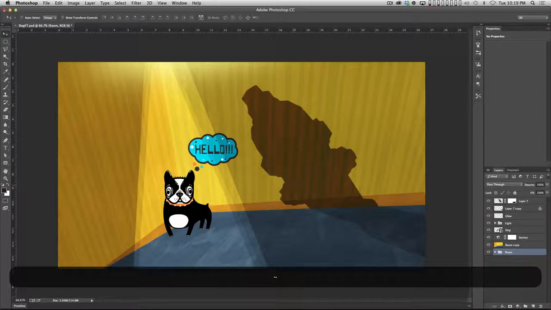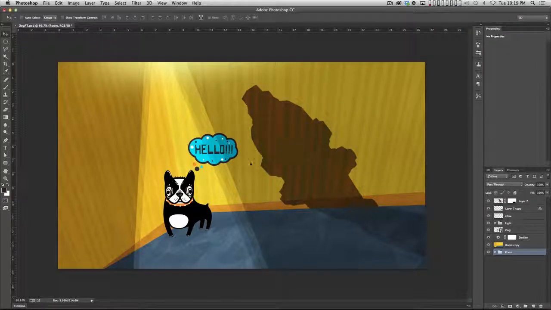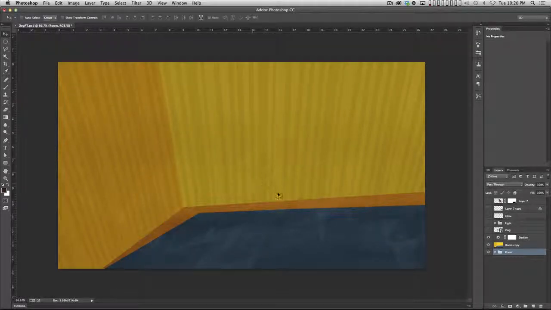Let's hop into Photoshop for a minute and look at the Photoshop file. First of all, again, I want to give a shout out to Matt Nabashek, who is an incredible illustrator and a dear, if not kind of warped, friend of mine. He's probably been drawing this dog since he was 5. I love the way it looked, and I thought it would be great, so I asked him to borrow it, and he let me do it. But the room and everything else in this scene, I just created in Photoshop, okay?